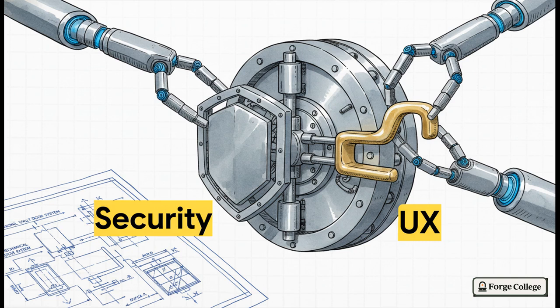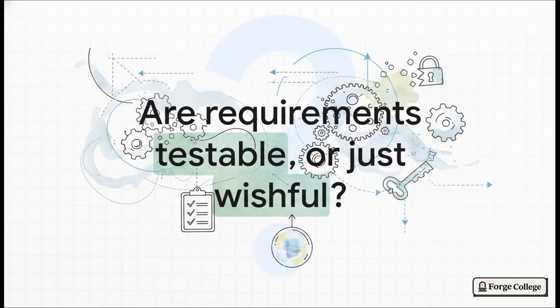Because our blueprint has now been approved by our automated inspector, we get to treat our security and user experience design as highly targeted engineering, rather than just some open-ended, chaotic discovery process. I'm going to leave you with this final provocative thought. Are your project requirements actually testable, or are they just wishful thinking? Challenge your own scoping habits as you build out these smart wallets.